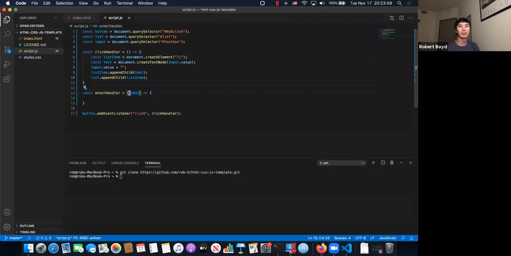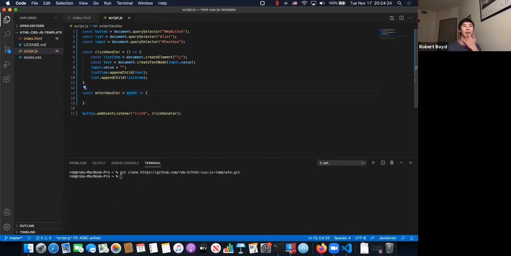And in JavaScript, for arrow functions, if you only have one argument, you can drop the parentheses to make it look a little cleaner. If you have multiple things that you're passing in, then you can't do that. But if you just have one, you can drop the parentheses. It's common, you rarely see people put the parentheses if they don't have to. So you'll see this.